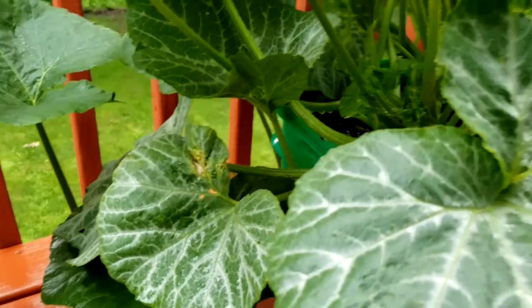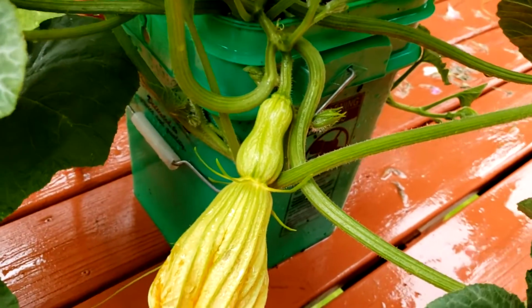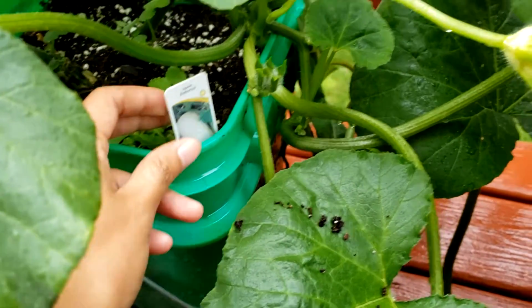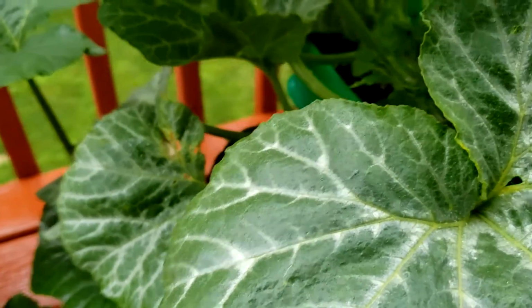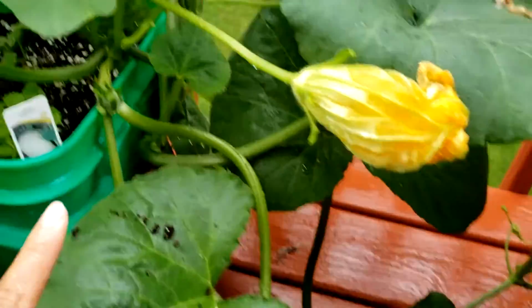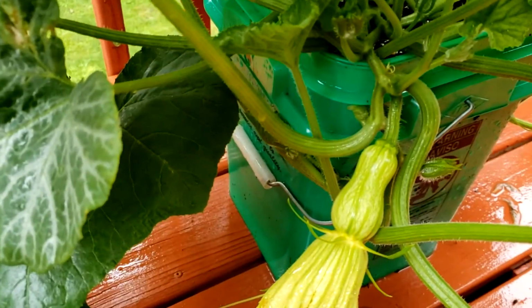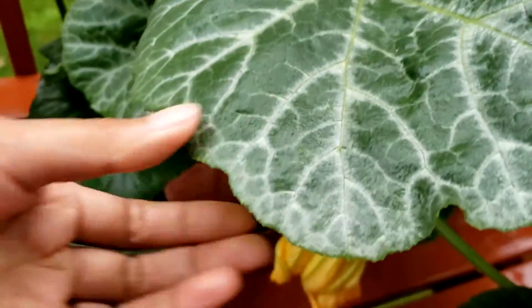Because the thing I like in this is it doesn't have legs or arms that are gonna grow and spread like this other one. So this is the one that's gonna occupy the whole deck, but this one is just like the zucchini that is confined into one space. I really like it. Since I don't have the space for a squash like this, I think I'm gonna repeat this one for next year. So I really like this.